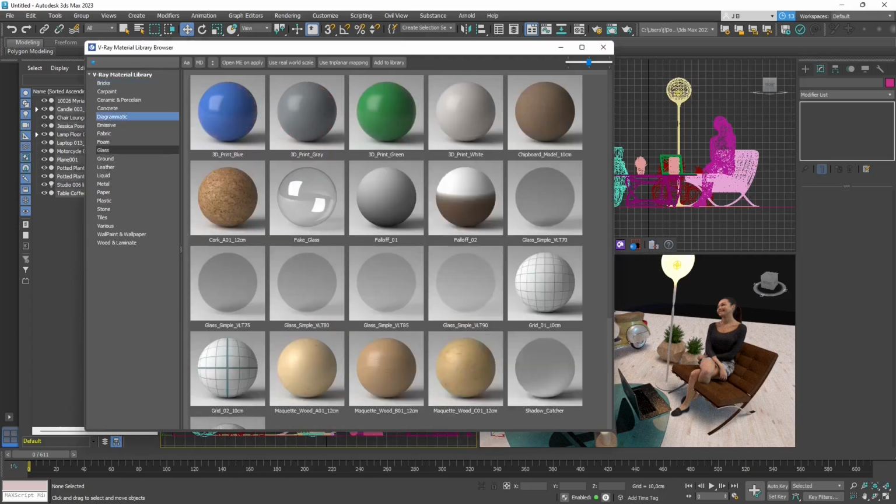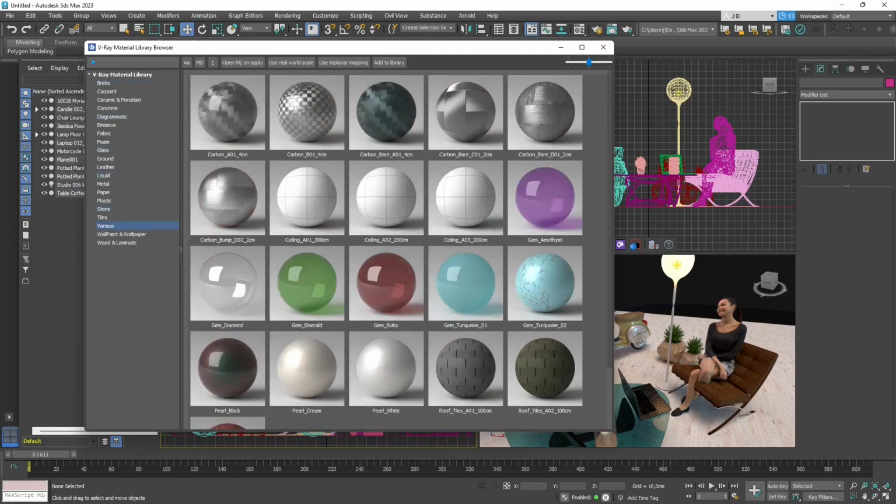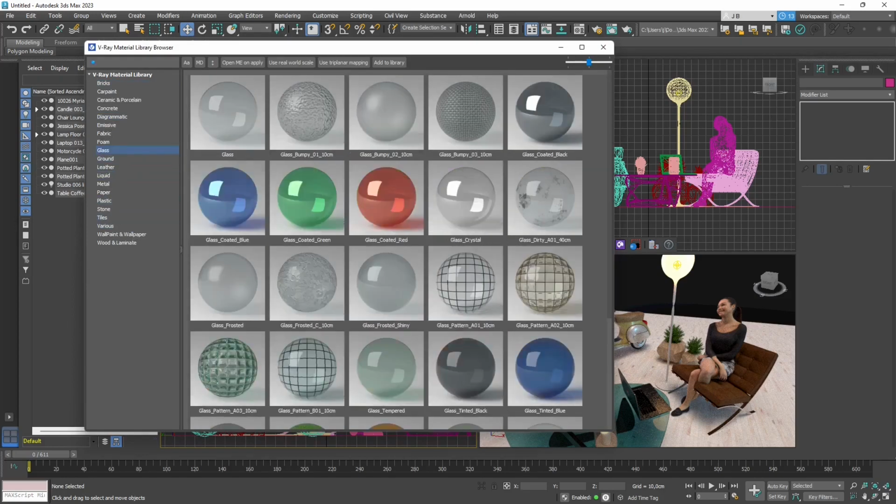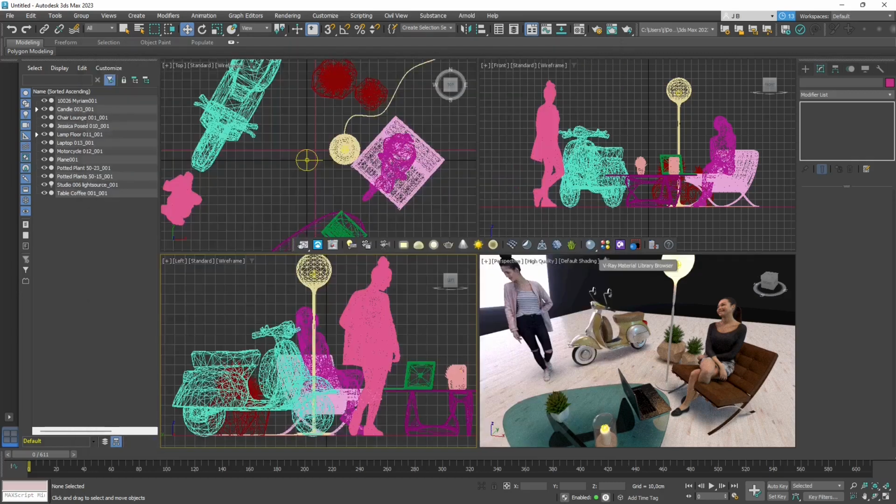now it's looking better. Now, together with the Chaos Cosmos, you also have the V-Ray Material Library browser that you find also in the toolbar, and there you will find many more materials that you can use. You can find Chaos Cosmos and the material library there. They are together in the toolbar. So these are excellent resources that you can use, especially when you are a beginner, when you are starting to use V-Ray for 3ds Max.